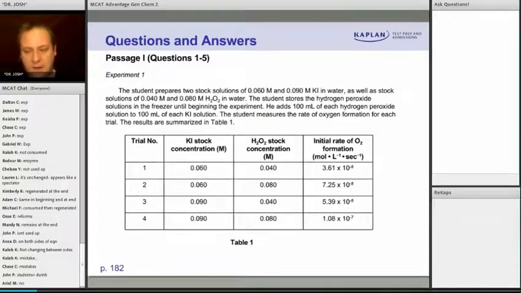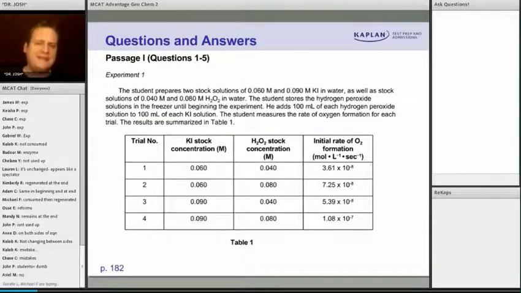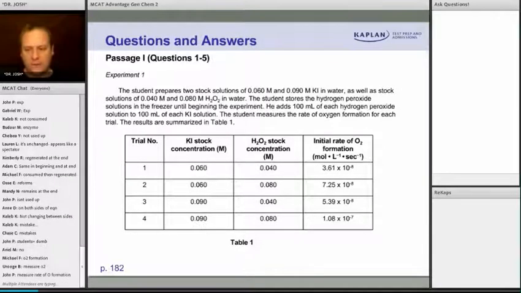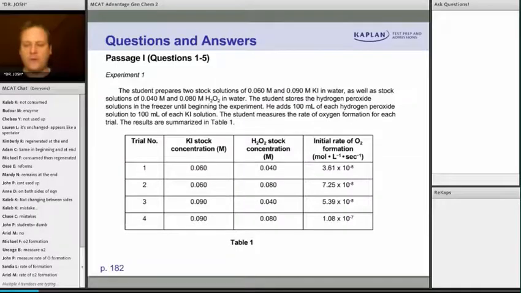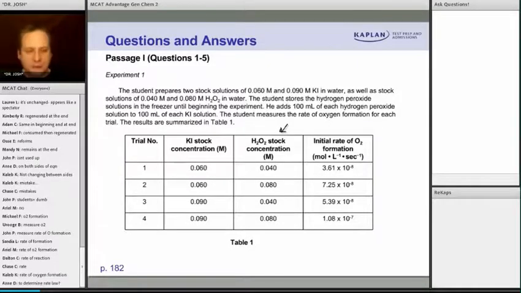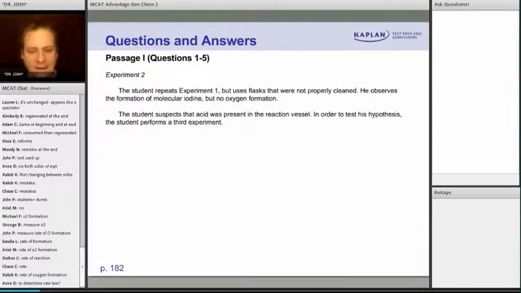So we go to experiment 1. Notice here, experiment 1, what was the goal? What does the data in experiment one, or table one, try to give us here? Because we know in experiments we want to read for the goal. Yeah, O2 formation, measure O2, absolutely. Throw some iodide in and let's watch H2O2 decompose by measuring the rate of O2 formation. There it is. And if we need the numbers, we've got those in table one.